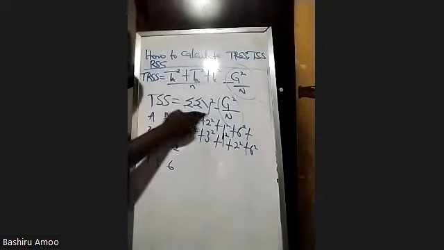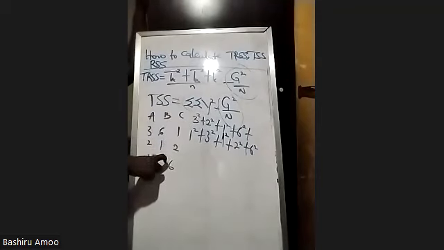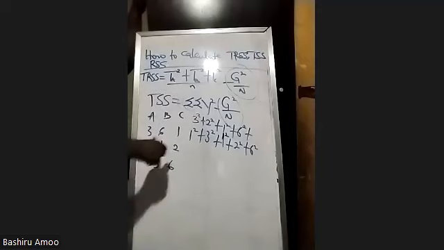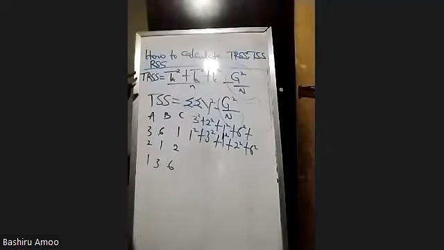This is the summation of y squared, which means you square each value we have on the treatment, then you add them together. That will give you this, minus the correcting factor. So if you have the total sum of squares and the treatment sum of squares, we can easily get our residual sum of squares. This is the method we are going to use today.